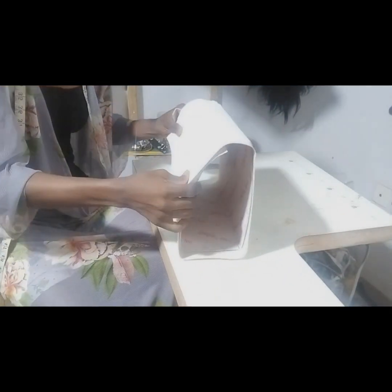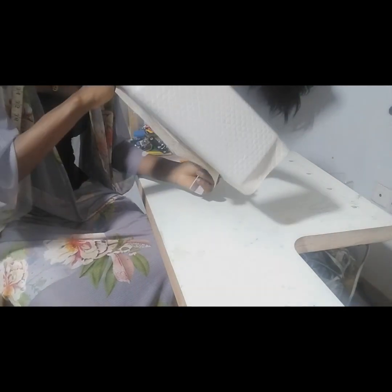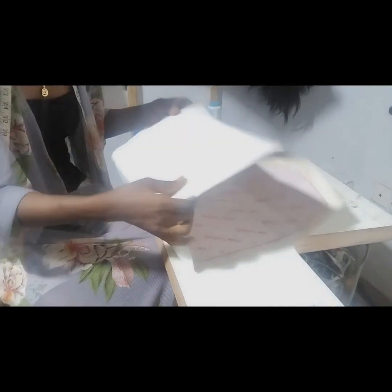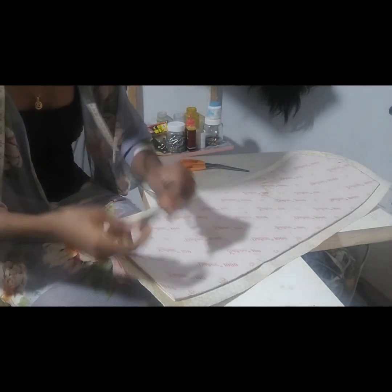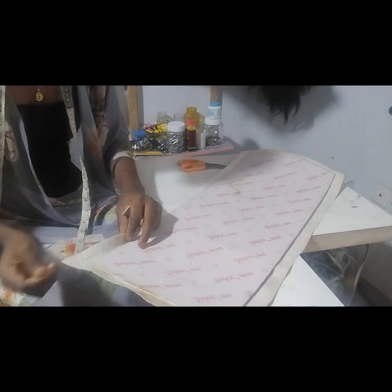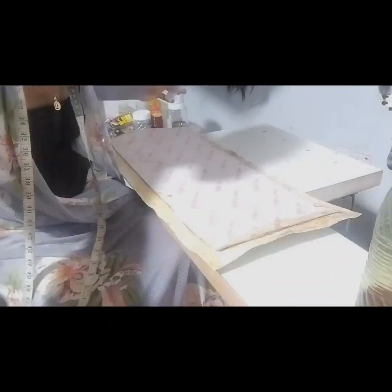Please, this part, listen attentively. I'm actually doing this video in favor of those people that are going to work with their manual sewing machine. Do you understand? So in this part, when folding, I won't be folding directly on the carry board. I'll still be folding on the leather material, not on the carry board, so that when you want to sew, it will be much easier for you, even on your manual sewing machine.